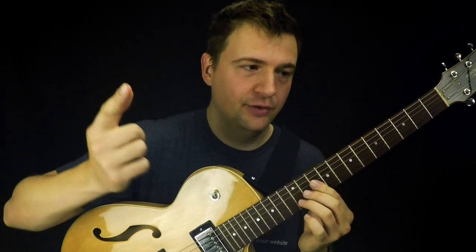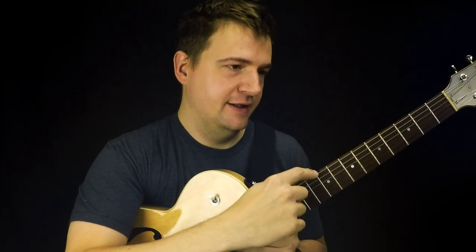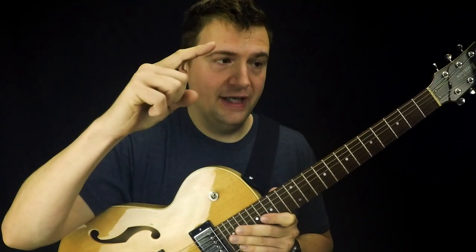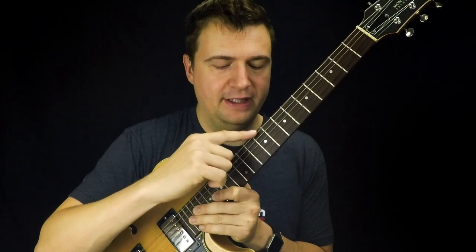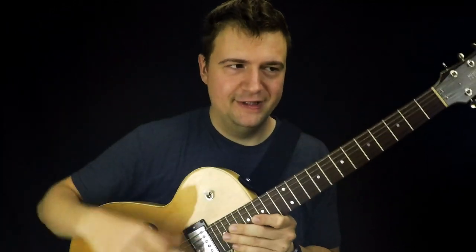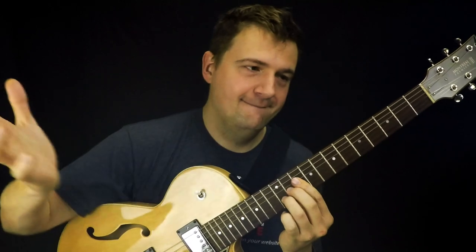So for those of you who are not familiar with this, what you need to do actually is point your finger right at the 9th fret, like right on top of the fret, so not actually the metal part of the fret you have to point to. And then you strike, you don't even press it, you're just right above it, you just kind of touch it. And then you strike with your thumb under. My thumb is right here, and I go, so the pick is unrelated to this. I just go, try it out, it's cool. Especially when you hold the chord down. There you go. So that's it for the minor blues for Barry Galbraith.